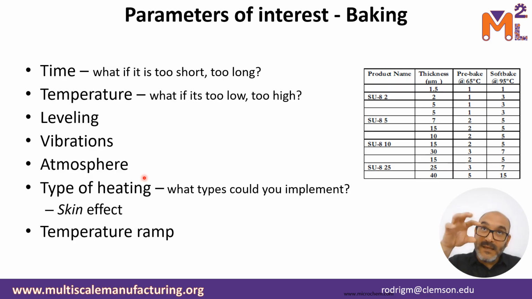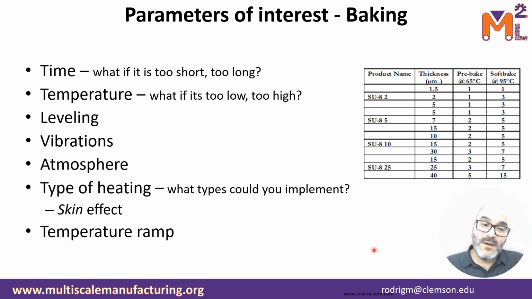So if you start applying heat from the top, as in the case of a convection oven, for example, you'll start evaporating the solvent on the outer parts of the photoresist. And because you start evaporating the solvent from the outer part first, then you have the risk of developing a really nice crust around the photoresist that will impede the evaporation of the solvent that is in the bulk of the photoresist. So a hot plate is preferred because the heat will only come from the bottom, right? So if the heat only comes from the bottom, then you can prevent that skin effect.